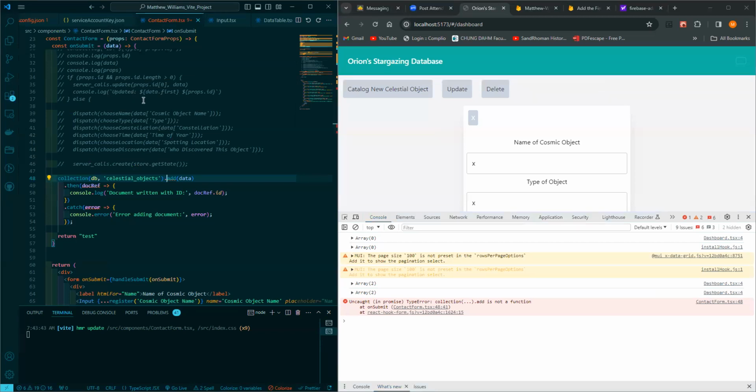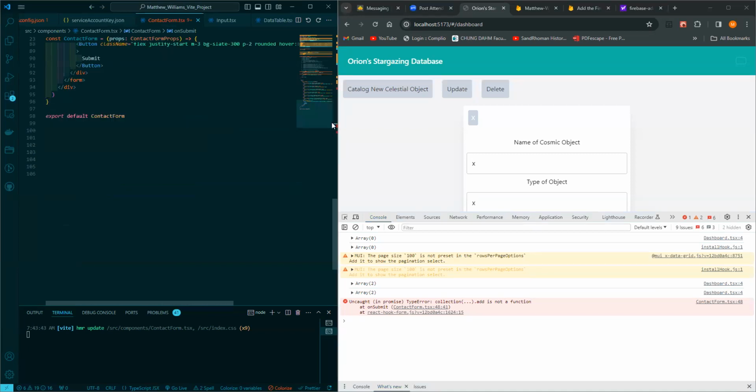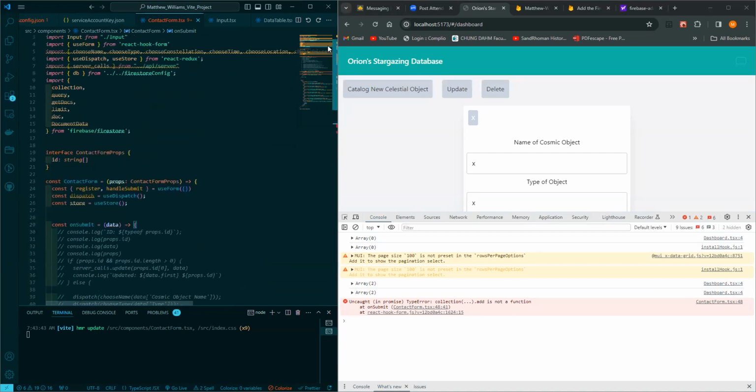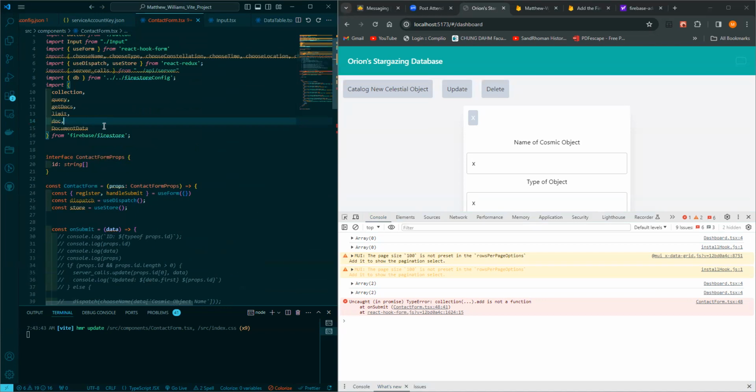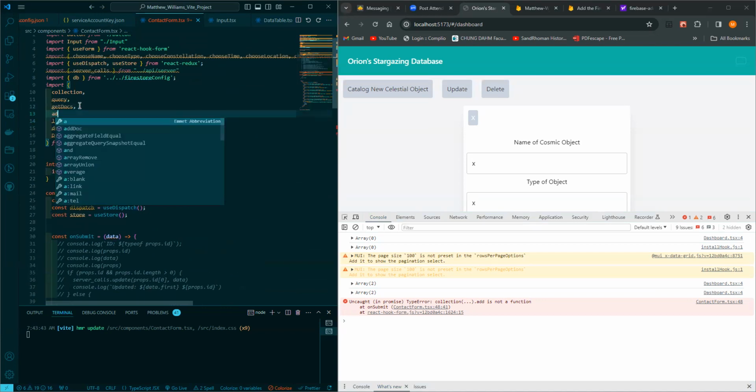So we have one other import up here, which is addDoc. We have getDocs. Let's go ahead and say addDoc.